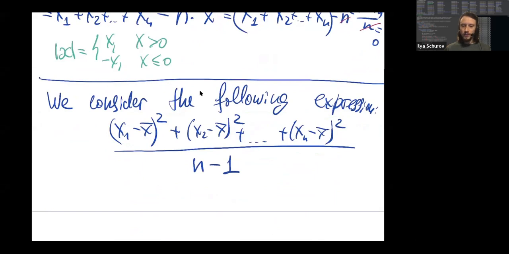I don't want to discuss in detail now why we should divide by n minus 1. I will just say that some statistical properties of the value defined with this denominator are better than if we divide by just n. I don't have any simple explanation for this fact, and I don't want to get into details now. But anyway, if n is large, it is more or less the same thing to divide by n or by n minus 1. So it's more or less the same thing to divide by 199.